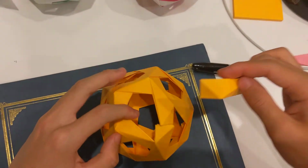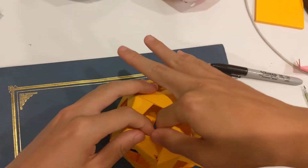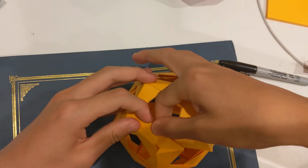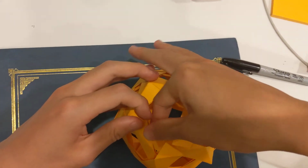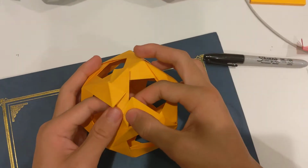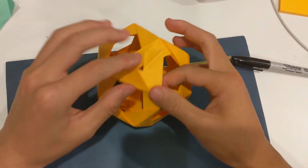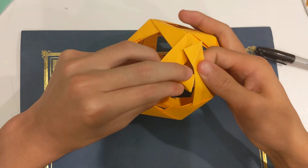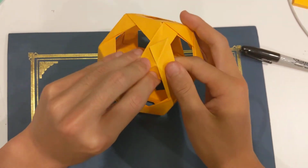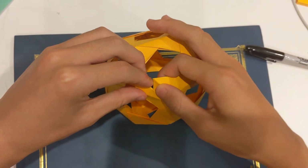Now, I'm going to take this final piece and slip it in. See if we can squeeze it underneath. There we go. Okay, nice. This is done. This pyramid is almost done right here. Okay, line up. Slide this underneath. Okay. Slide this underneath right here.